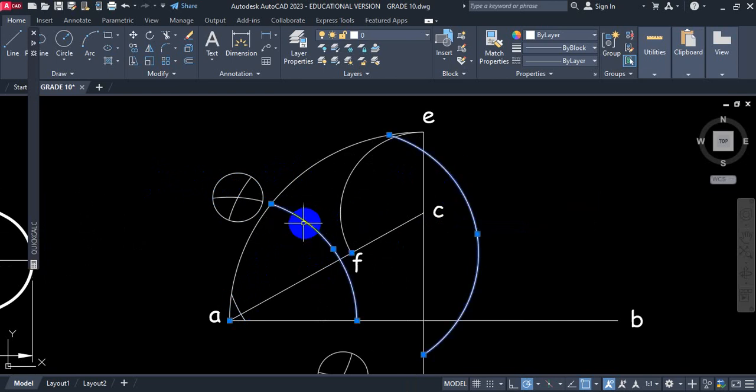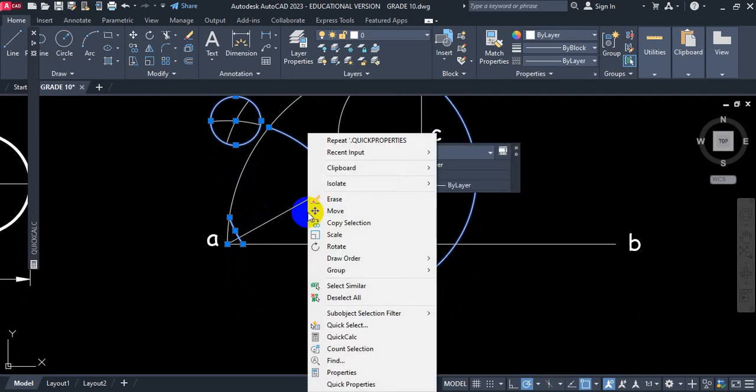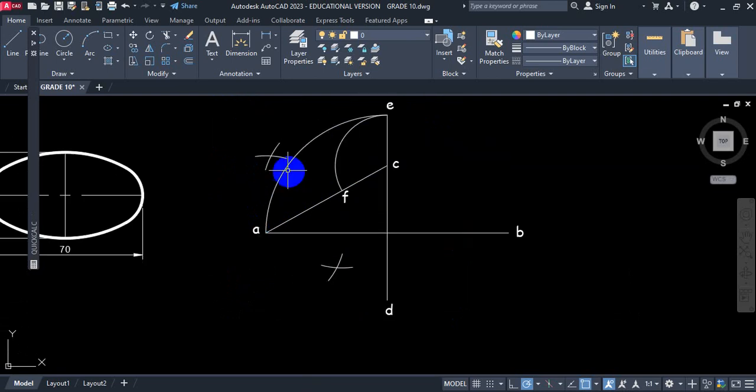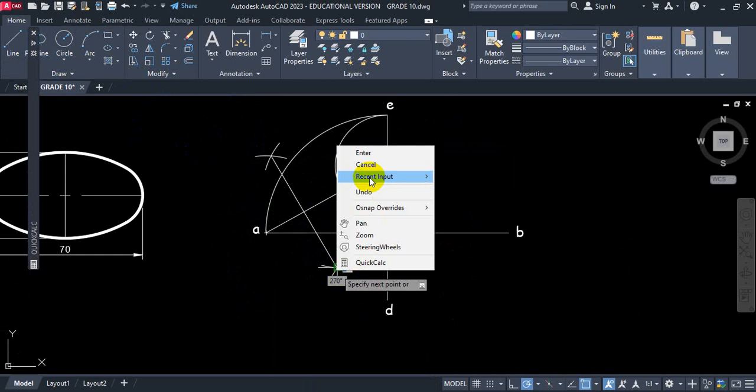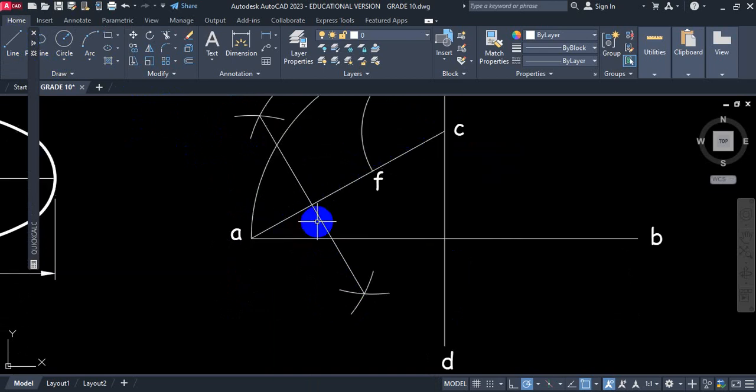So now this is how yours will look. You will then draw a line that bisects this line, the line that bisects AF.